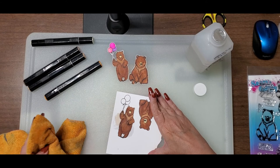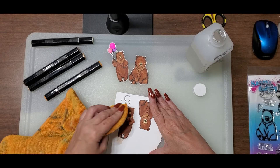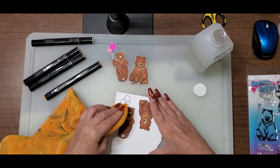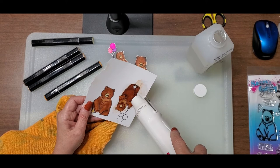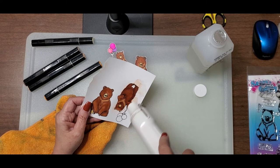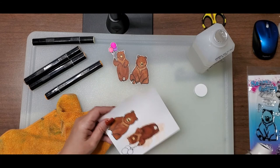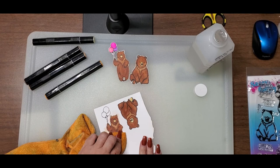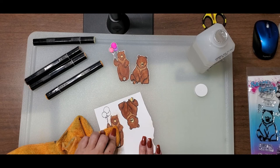It's a lot like alcohol inks. What happens is the cloth with the 99% alcohol moves your alcohol marker ink. But if you leave it alone, your marker will move back to where it was. So once you get the inks where you want them, dry them. Sometimes they move back, so I've found that using my heat tool to sort of set it where you want it works really well. And if you need to, you can hit it again with the blender solution or 99% alcohol. Now his tummy looks really cute!